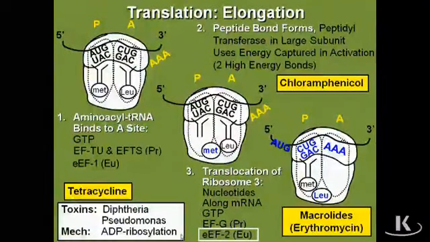There's actually a couple of other places you're going to see ADP ribosylation. There are G proteins that get ADP ribosylated. So later on, when you look at G protein function, don't forget that certain toxins, such as Vibrio cholerae toxin, enterotoxigenic E. coli toxin, even Bordetella pertussis toxin, can function through ADP ribosylation as well. Those don't affect translation, however. Those are going to affect G protein function. So don't confuse the two. They work through the same mechanism, but they affect two different processes in the cell.